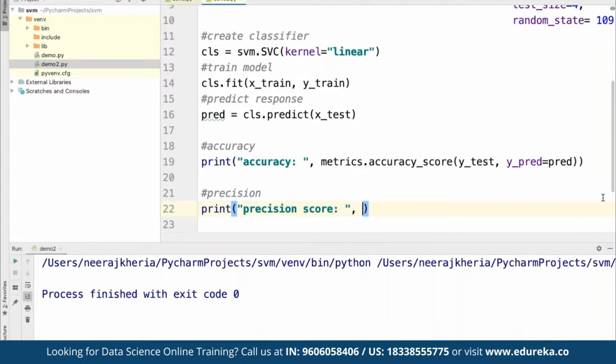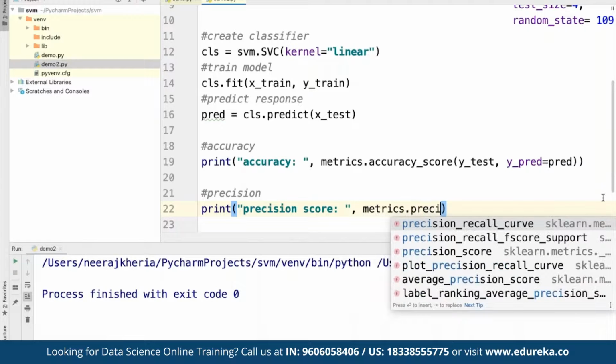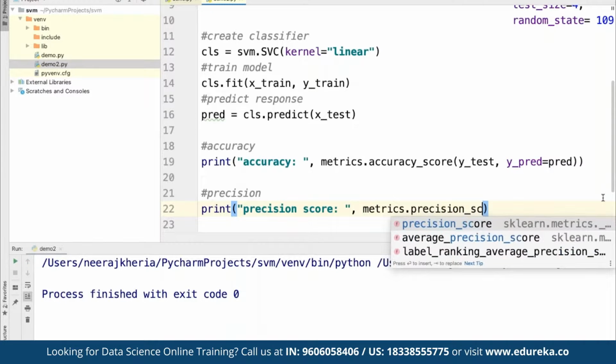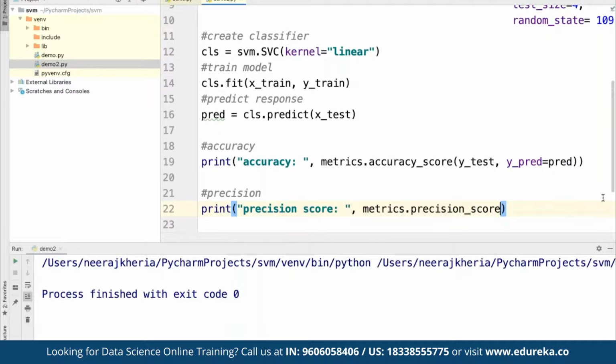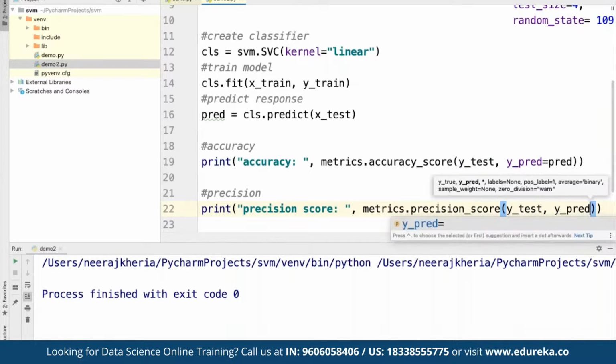And in here we can again make use of metrics, and for metrics we can define precision underscore score. For precision score we are going to make use of y test and then y prediction.